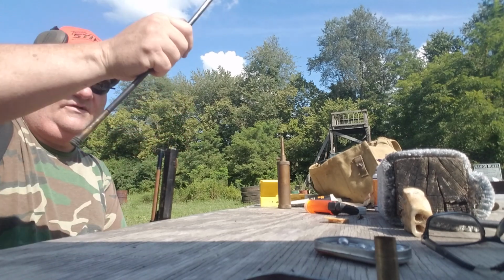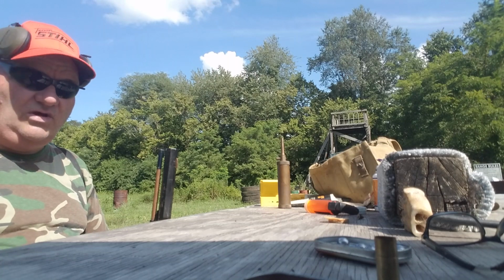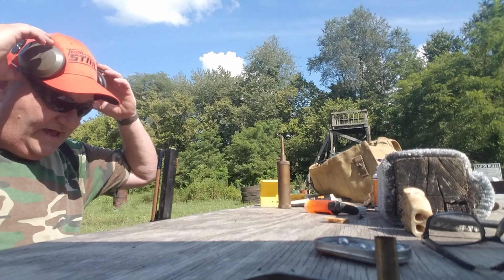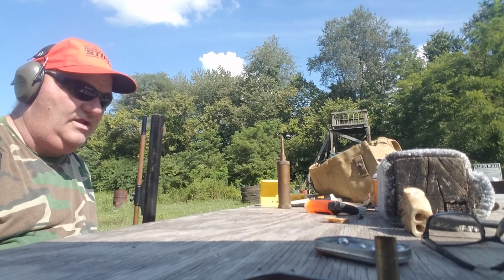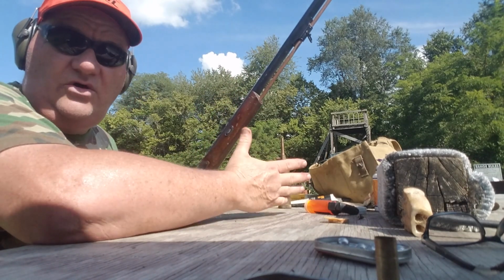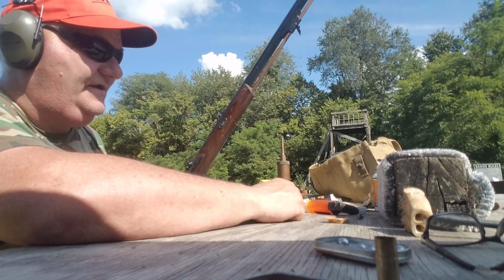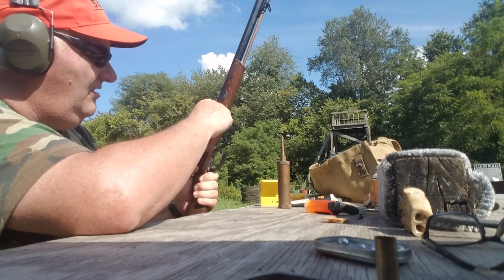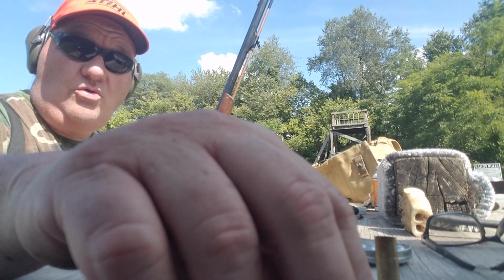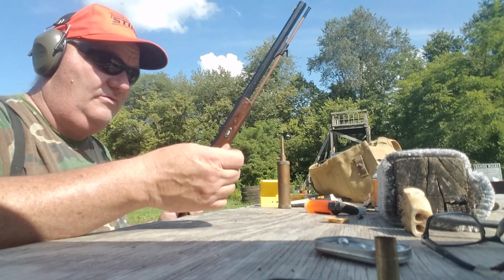So when you get out here and start doing this, you need to get you some seasoning shots in. Blow all your rust out of the barrel, because you sure can't oil it on the inside. I'm going to tell you right now, you put oil on the inside of a muzzleloading gun and shoot it, it may never shoot. Load it and clean it and then oil the inside of the muzzleloader, nine chances out of ten, standing up like this, all that oil residue is going to go down here and you're done. It's over. You have to clean and clean and clean.